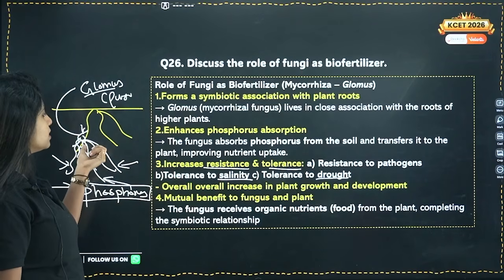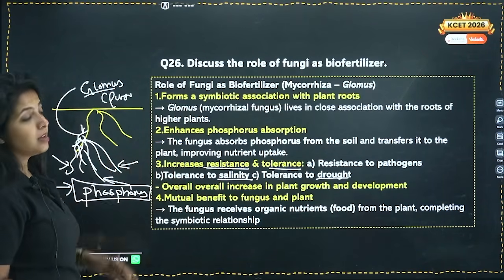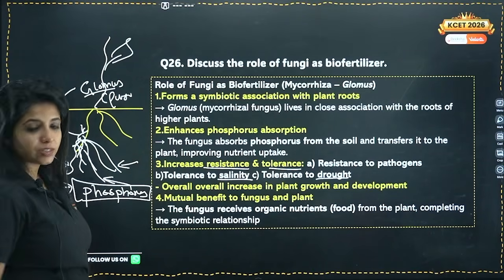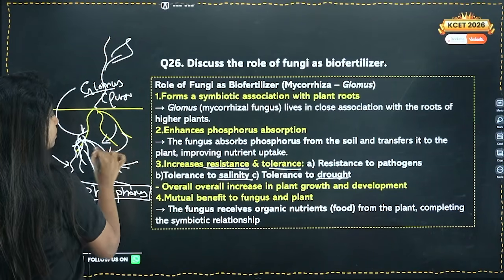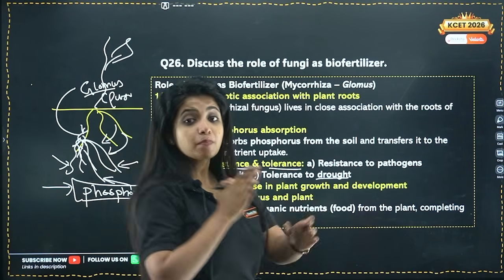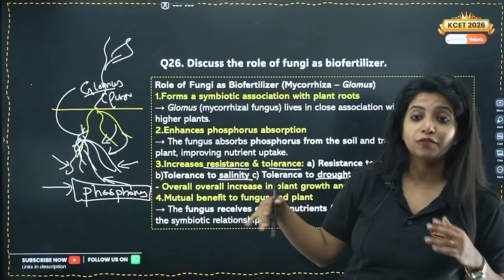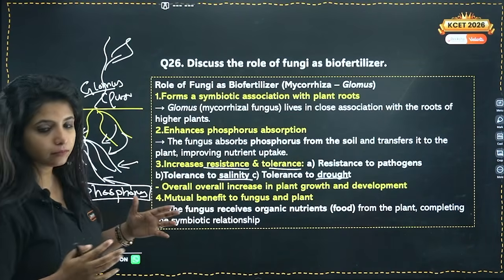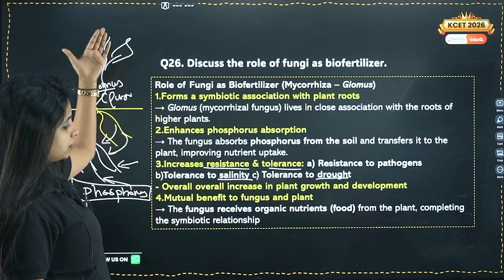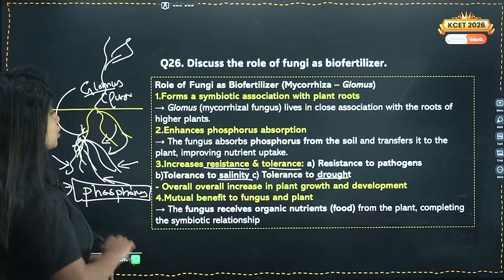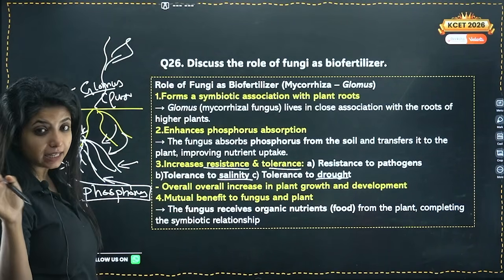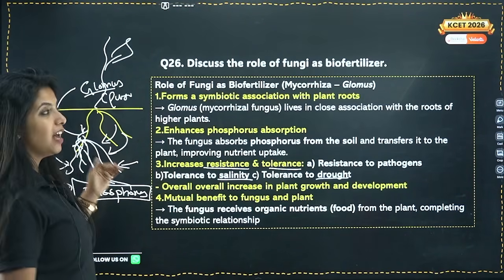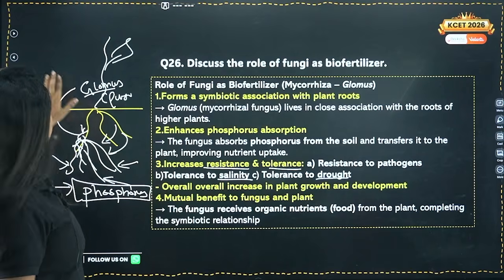Now you might think, why is the fungi doing all this? Because, my dear children, the root is basically attached to a whole plant. A whole plant can do photosynthesis and can provide some organic matter to the fungi as well. So it's a symbiotic relationship. This is also an example of mutualism, where both of them are mutually helping each other. Okay, so role of fungi as a biofertilizer, I hope you have got it. So it does not help in increasing the yield or anything like that. Overall growth and development, increase in resistance and tolerance, that is all is there. And also absorption of phosphorus. Apart from that, nothing else.